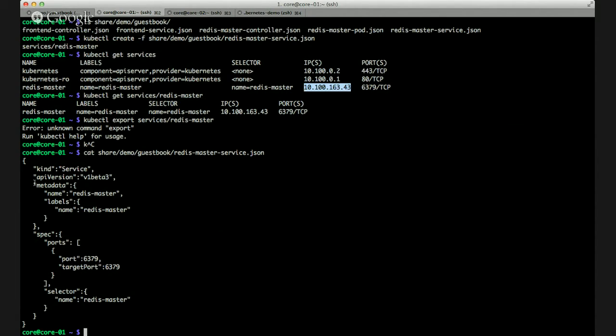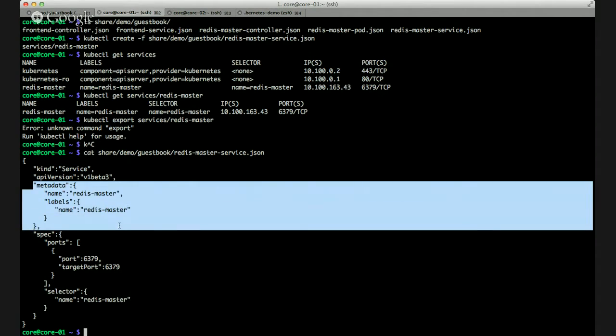We'll look at this. The first thing we need to look at here is the metadata. So we have this service. It's named Redis Master. That corresponds to the name output by the kubectl get services command. So there's our unique name.